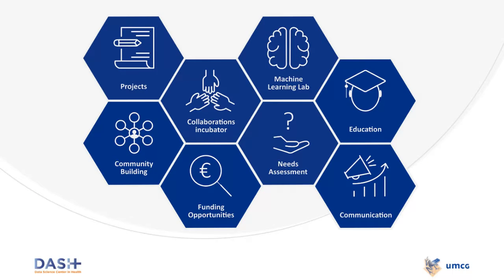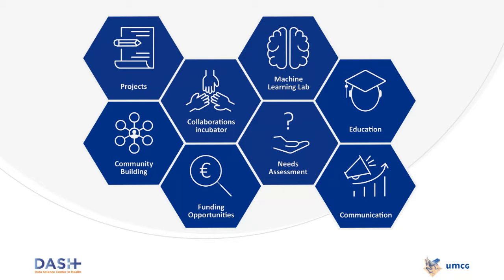DASH is the Data Science Center in Health of the UMCG. As a lot of you will already know, we work as a team within the UMCG, not connected specifically to a department, but supporting all of the UMCG, and we have different areas that we are working on. We are running data science projects that we support. The call for new projects will be out shortly. We work on community building, and webinars like this are one of the things that we do to build that community of data scientists within the UMCG.